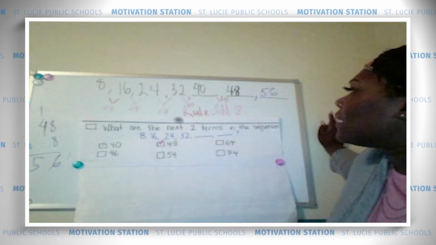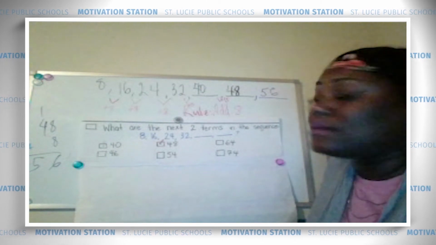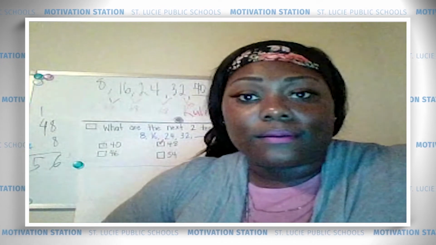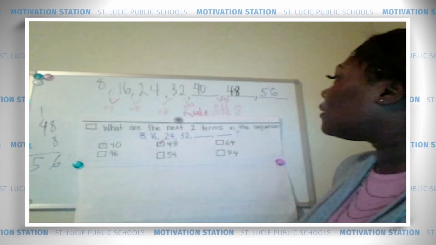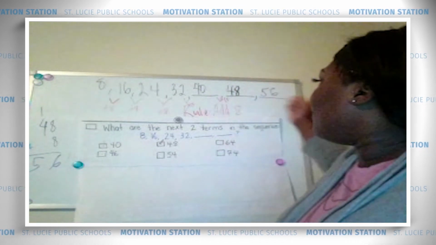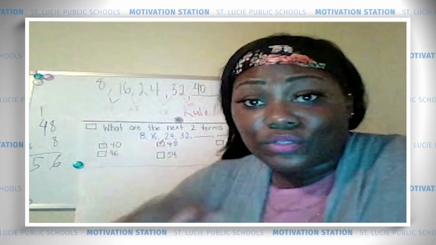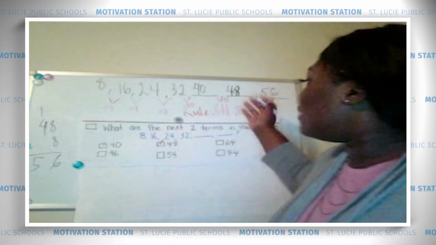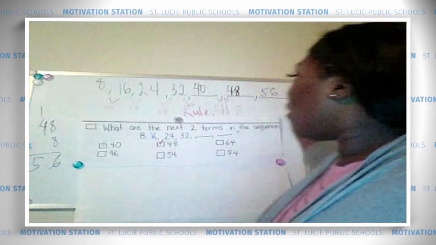Let's see. I think I get it now. I know what else is going on with these numbers. These numbers are the multiples of a number. I bet you the next number would be 64. 8, 16, 24, 32, 40, 48, 56. These are the multiples of 8. Did you know that? Did you know that these are the multiples of 8? They are. So another thing that's going on with these numbers is these numbers are the multiples of 8.